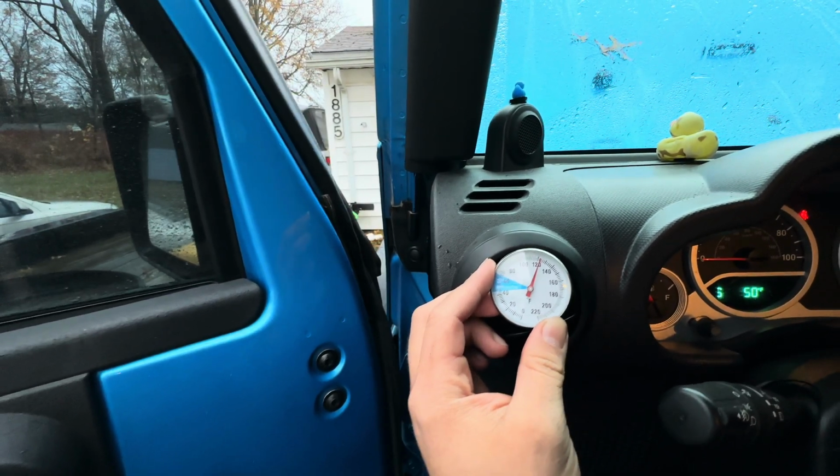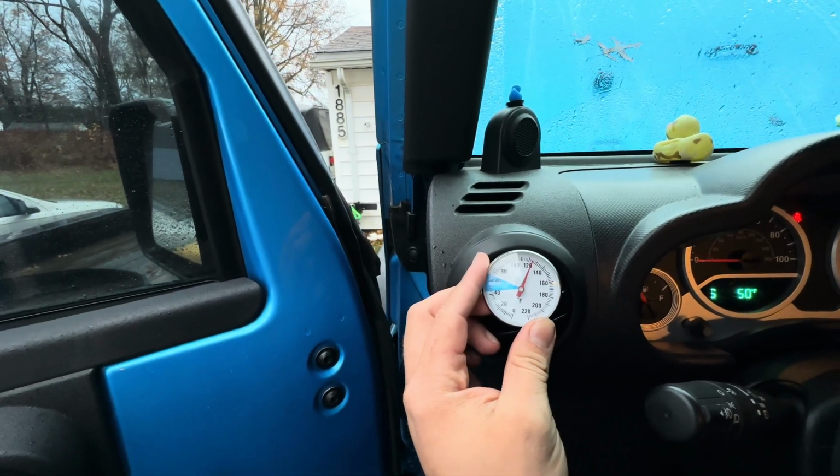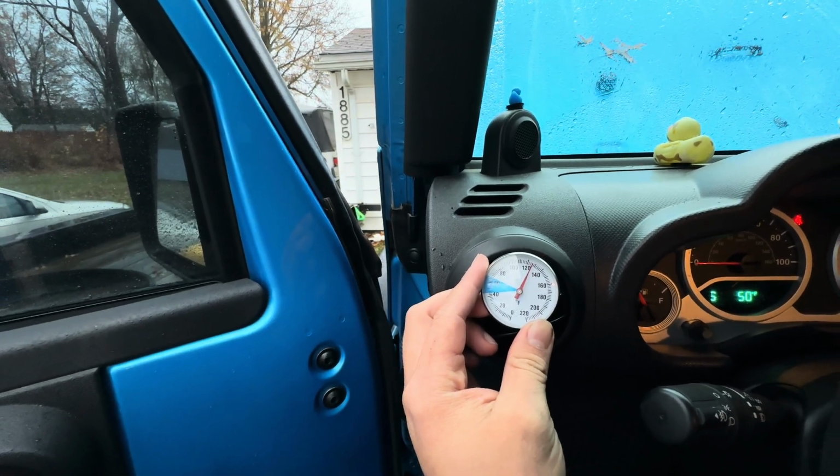So this right here proves that we got the clog out of the heater core, because this side was only reading 80 degrees and the other side was reading 130. So now we are equal to what the other side was.